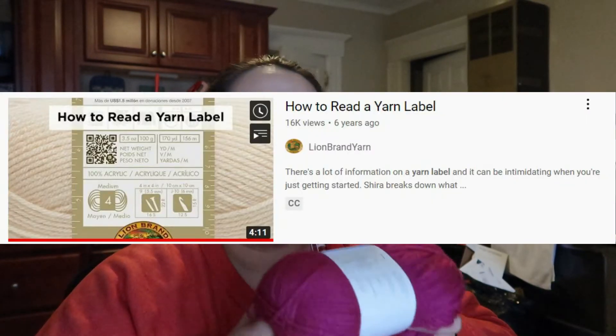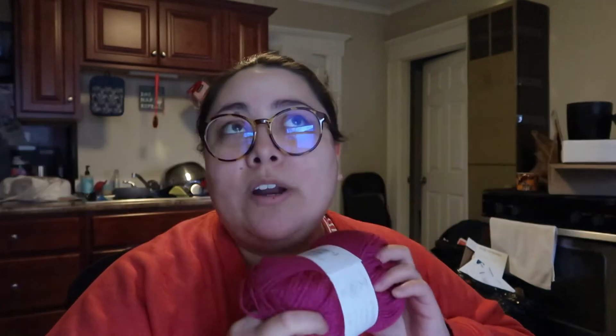The label also tells me that a swatch of 22 stitches by 30 rows is going to be four by four inches, which seems like a lot of yarn in one space. I'm going to watch a video by Lion Brand Yarns on how to read a yarn label, because crocheting is a skill I learned very backwards — from my grandmother. She was not one for doing swatches, checking yarn, or making sure you're using the right hook. Very much a 'wing it by the seat of your pants' approach. And I've done the same, but I'm finding that in buying nicer yarn, I'm missing pieces from my yarn education.